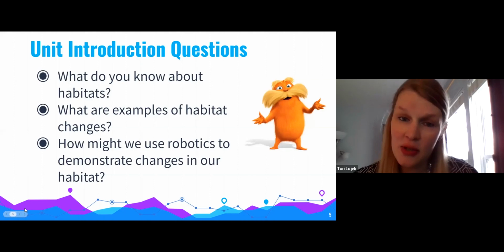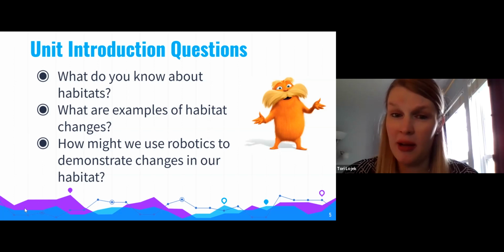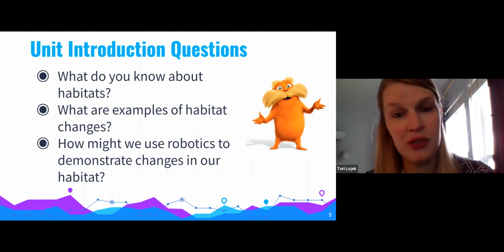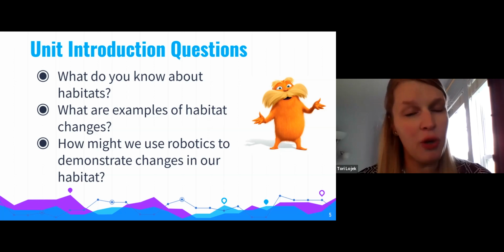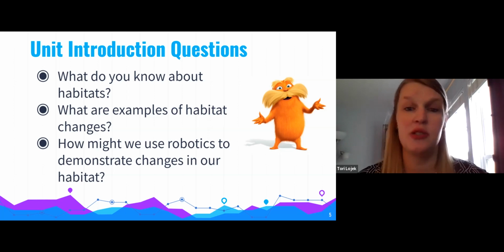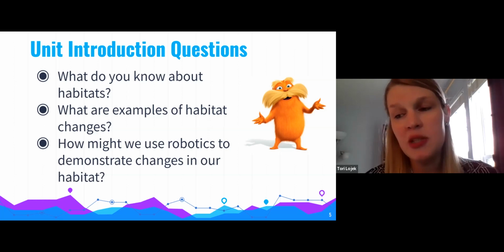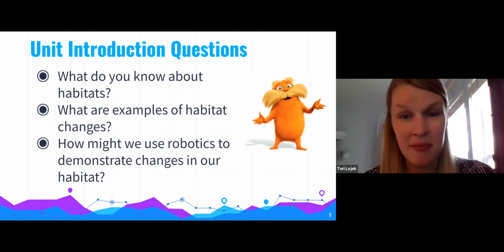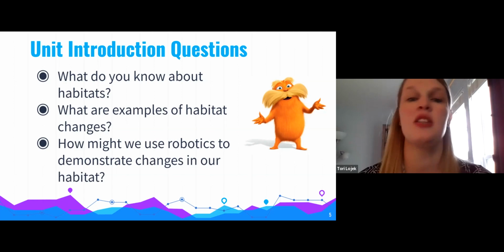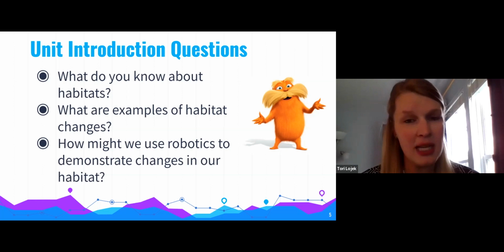So the way we kick this unit off is we talk about what the students already know about habitats. So in their 4th grade science curriculum, they only teach science for half the year, and then the other half is social studies. So with the 4th grade science PSSAs happening, it's very difficult for them to get super in-depth in the topics. So what we do in STEAM is we take some of those science topics that maybe they touched on a little bit in their classroom, but they haven't delved into super in-depth, habitats being one of them. So they talk about the basics of habitats, but they don't have a chance to do a full research project.